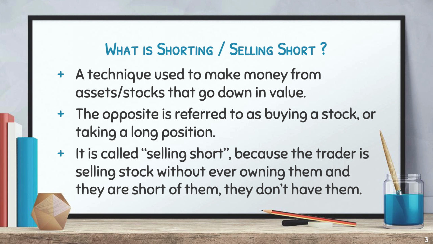But when we are talking about a short position, why is it named short? It's basically named short because we are selling short, because the trader, the person who is selling stock, is selling the stock without ever owning it really. In fact, they are actually borrowing that stock and then immediately selling it to the open market. So they are short of them. They still owe it to the original person. And I will go through a very, very specific example so that you understand exactly how it works, with the diagrams and everything.